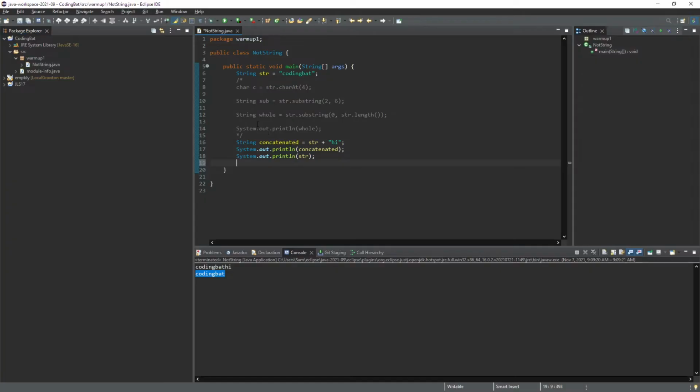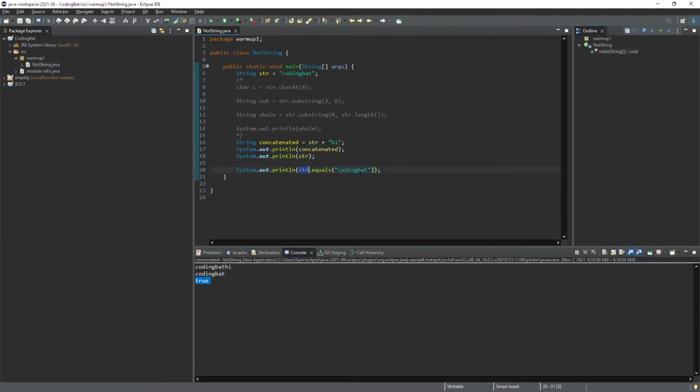So let me go over to Eclipse and talk about that for just a second. If you want to test if two strings are equal, you can do one string, let's say str, then you can say .equals, and then put in another string. So I can say .equals("CodingBat"), which in this case will be true. This just gives me a boolean true or false.